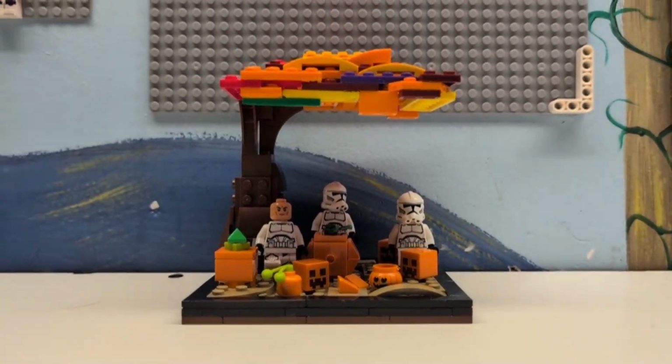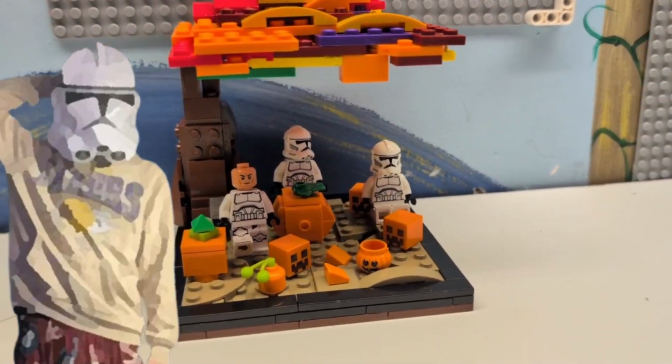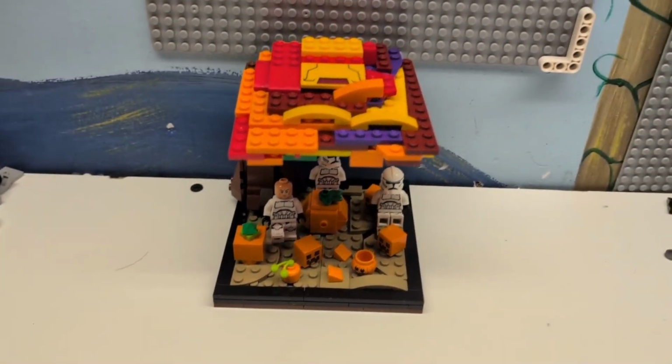If I were to change anything, the leaves could have been a bit better. I didn't have any leaf pieces, and I whipped this up in like 2 hours, but everything turned out really nice.